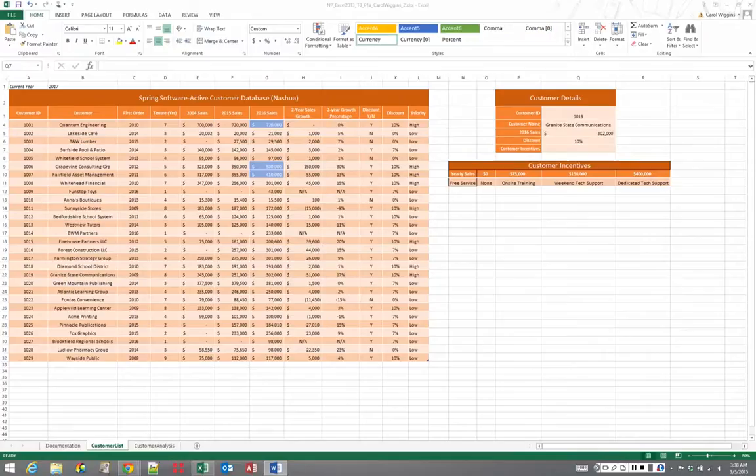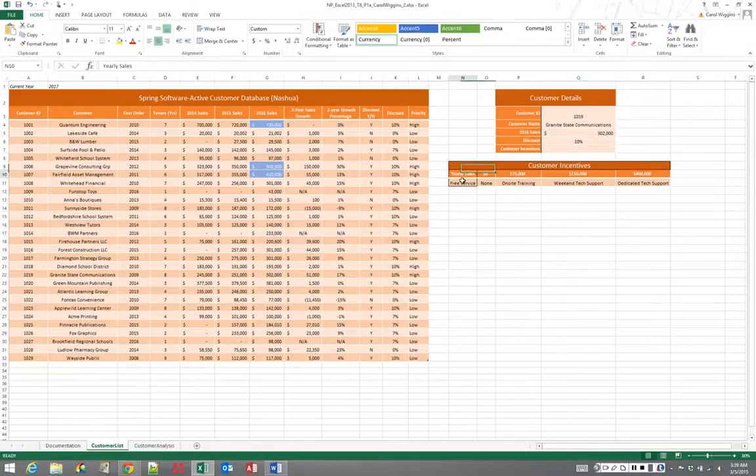Next, in cell Q7, enter a formula using the HLOOKUP function to determine the free services customer incentive offered to Spring Sales bigger clients. The HLOOKUP function should look up the value in cell Q5, which is our discount amount. I'm sorry, it's our 2016 sales. That's Q5. In the range of O10 through R11.